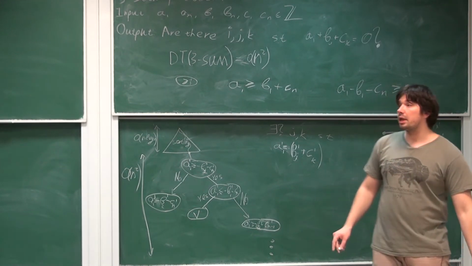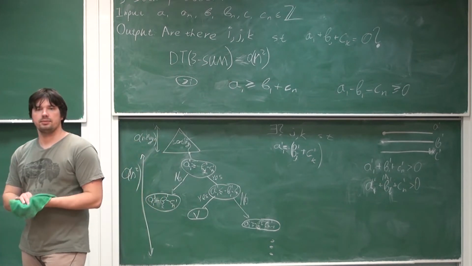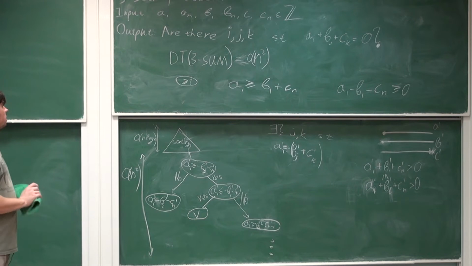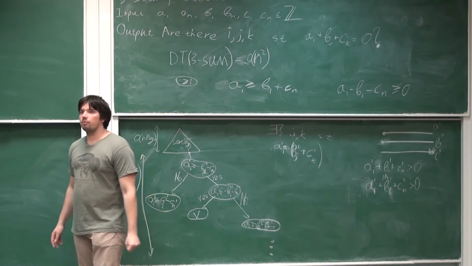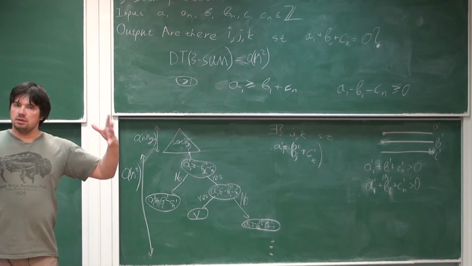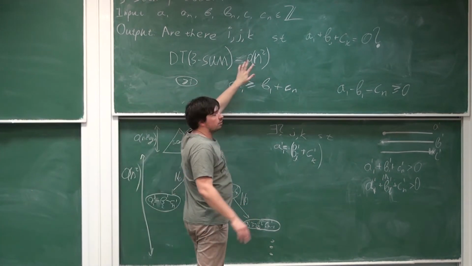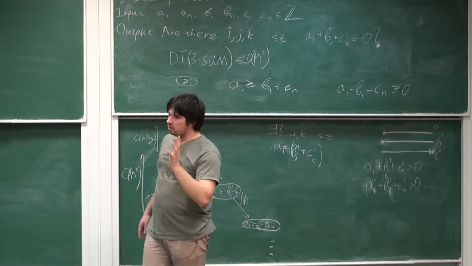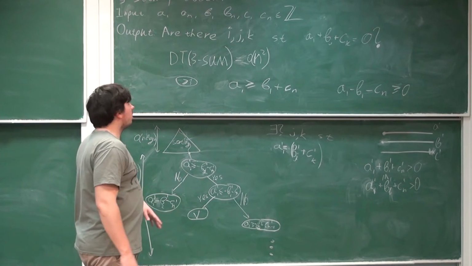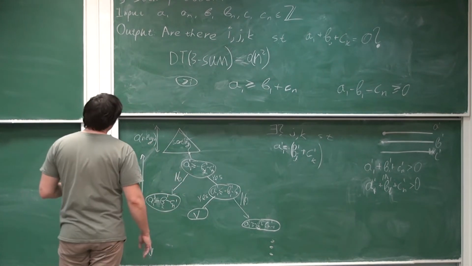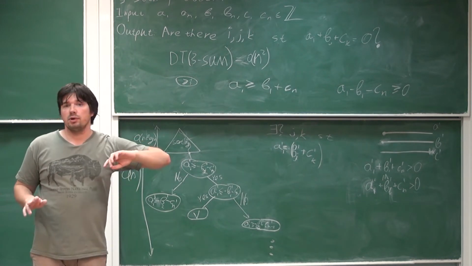If this is the type of question you're allowing, the question then becomes: what if we allow more elaborate questions? What if our questions become just slightly more complex? Would that change anything? And the answer is yes, if we allow comparing sums of just a constant number of elements. We can get this thing to n to the 1.5, and there was a recent paper on how to get it to almost linear, to n times some polylog. We will definitely not discuss that paper. It's really complicated, but we will try to understand a little bit about how to get that down to n to the 1.5.